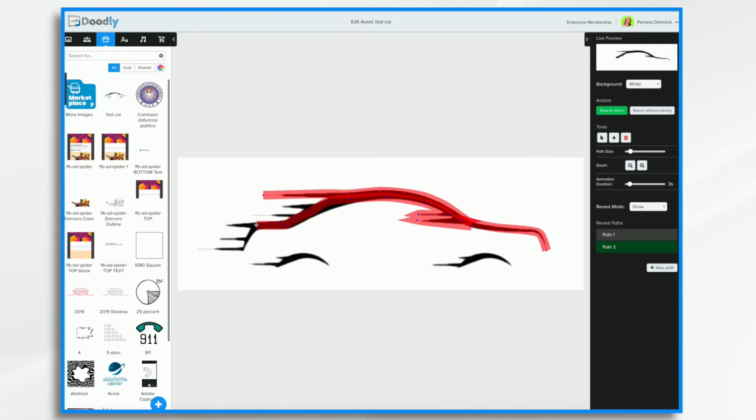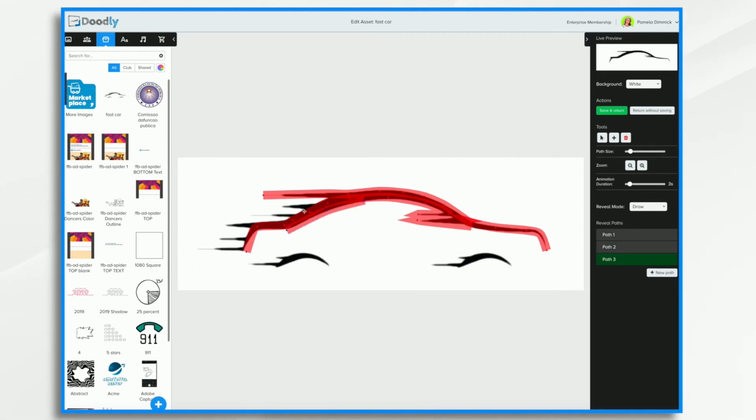So I'm just going to make my path avoid those little spiky areas for the moment. I'm just going to adjust this so the spikes don't show up. Control Z. Just making some adjustments here. And then I want to do a new path to get this last little section in.